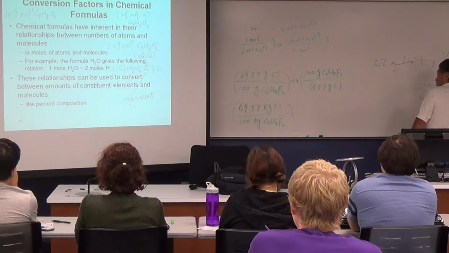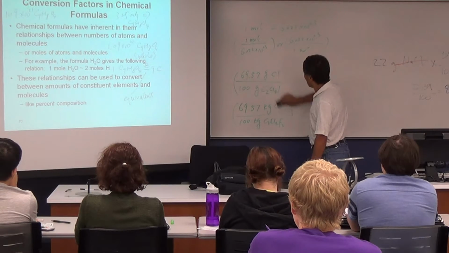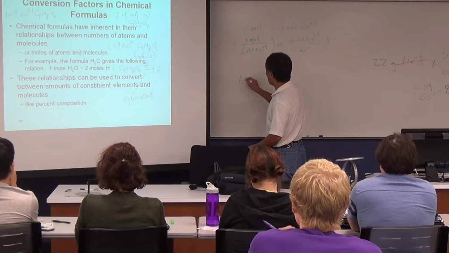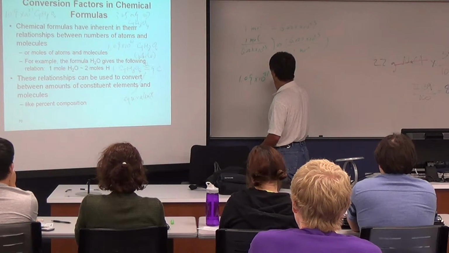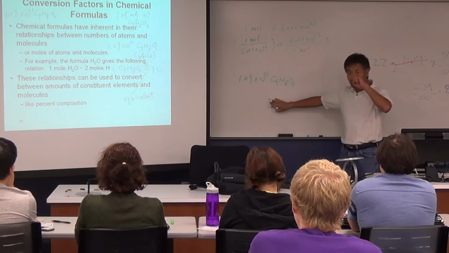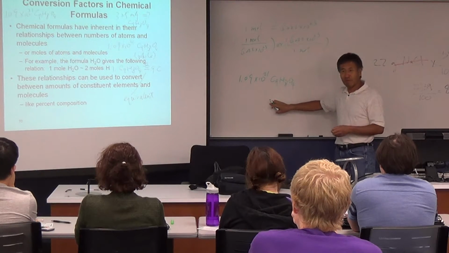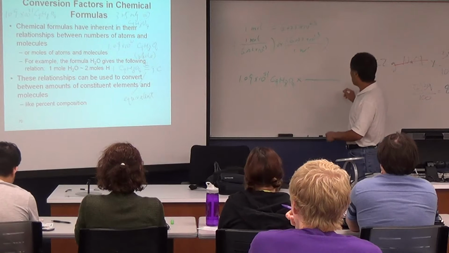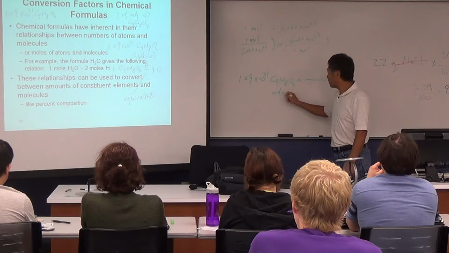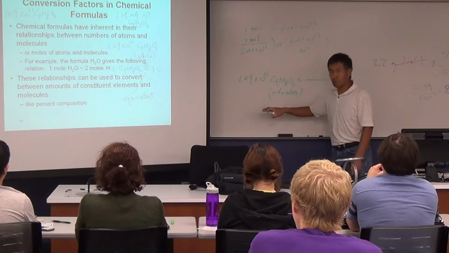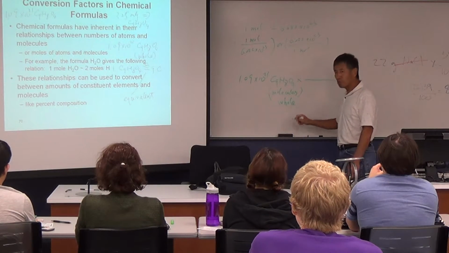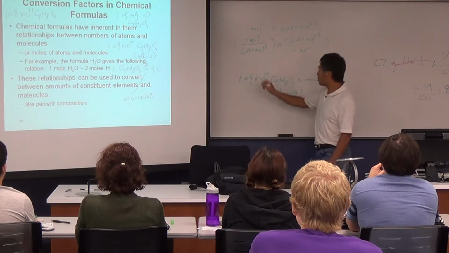I will write here, since that slide looks very confusing, 1.09 times 10 to the 21 C9H8O4. Okay? We get this information from that example, and now you can find out how many carbon atoms we have. So we call this how many molecules. We figure out this molecule as one thing as a whole.